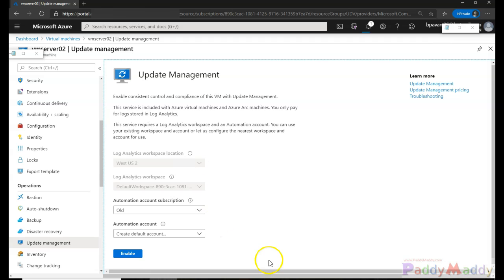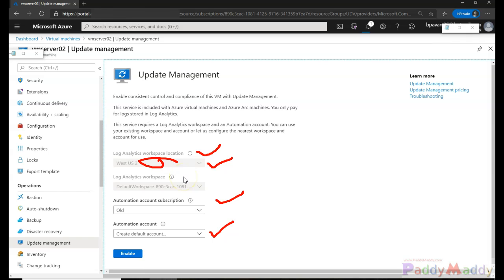The values are specific to the Log Analytics workspace and also the automation account. In my case, I have already created a Log Analytics service as part of another demo. That's why it is completely grayed out and I cannot change any value here. Whereas for the automation account, I can edit it, because I haven't worked with an automation account yet. If you get a drop-down list, that's fine.